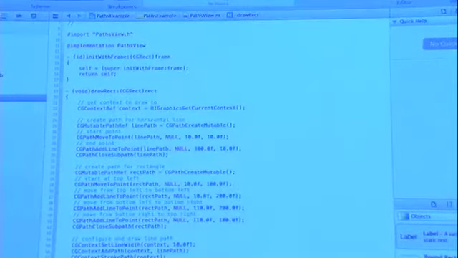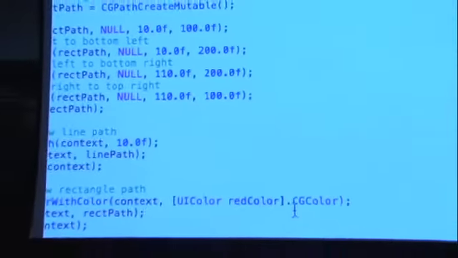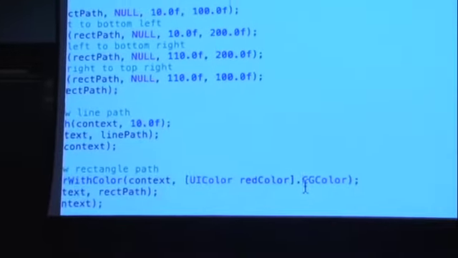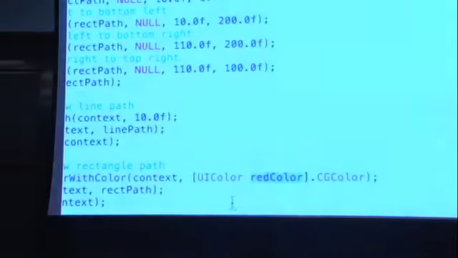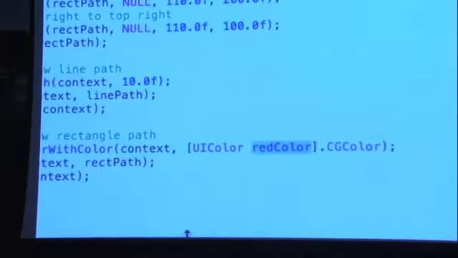So another part I just quickly glossed over. Objective-C has within it this nice class called UIColor. So if you want to retrieve really common colors, rather than having to define the RGB values yourself, which can get kind of annoying, you can actually just pass these nice convenience methods to the class itself. So if you want red, I can say redColor or blueColor or grayColor. And so that's going to give me back an Objective-C object.